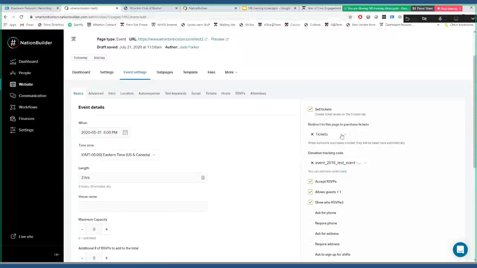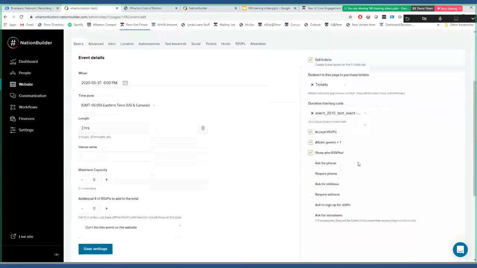If you are selling tickets, you do need a specific page to purchase them on, which is the tickets page. It should be already set up on your site, and that's the only page you should ever use for purchasing tickets. Another aspect of selling tickets is making sure that you can track where the money's coming from. So that's done through a donation tracking code, and that you have to enter per event. As you can see, this one's a bit dated, but it works because it's for a test event, which is what I'm creating. And so an example of this would be, making sure that it's labeled correctly so that you can account for how much money came in from a specific event versus membership purchases, things like that.